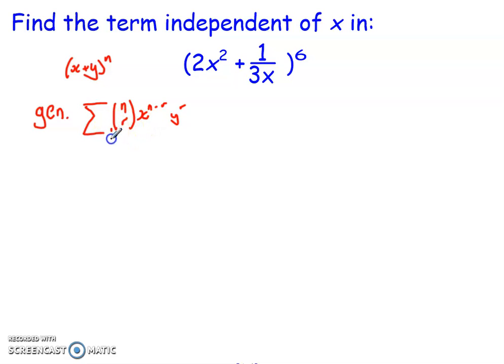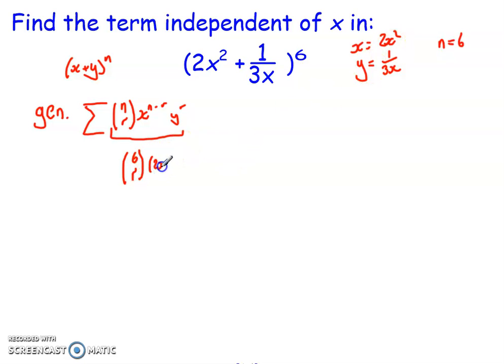So what we do is just focus on this singular part here. How is a single term going to look? Well, if I equate this bracket to what I've got here, I know that the x part of my expansion is going to be the equivalent of the 2x squared, and the y part of my expansion is going to be the equivalent of 1 over 3x. I also know that my n is going to equal 6. So I could take all that information and plug it in here. I know then my general term is going to be given by 6Cr, that'll be the coefficient, times the x to the n minus r, which is the 2x squared.